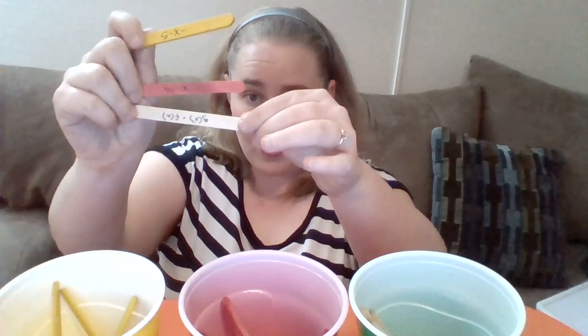So you pick one from each cup and they write it down on their papers. The yellow is one of the functions, red is the other function, and the plain one — which is the operation cup — is upside down and backwards on my screen, sorry. It's saying g(x) times f(x). I put on the worksheet that yellow is g(x) and red is f(x), for instance. They write them down, multiply them, and they're done with that problem. They come back, put the sticks in the correct cups — that's why I color-code — and draw again.